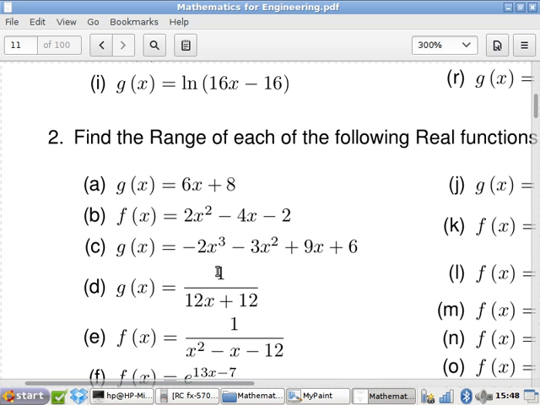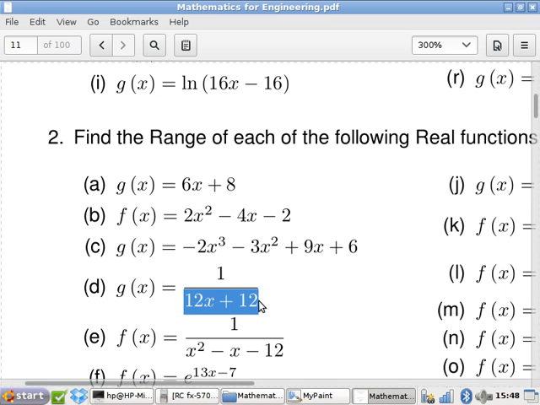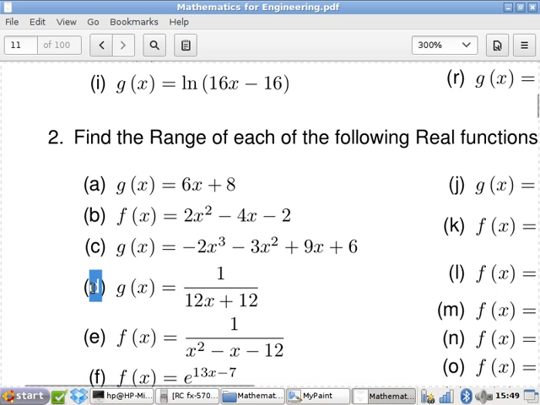Because the only way that this could be 0 is if the bottom was 0. Never. No? Bottom one. If the bottom was infinity. But we said earlier that it can't be infinity because that's not a real number. So at this point, it's starting to get a bit hard to do in our head, and we need a different method for finding the range.